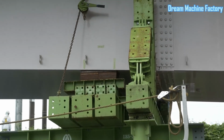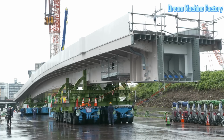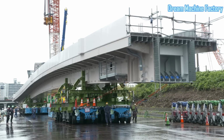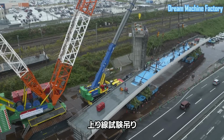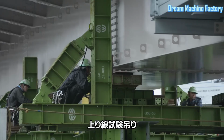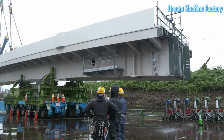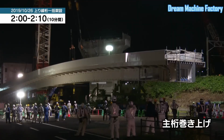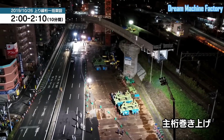First, it allows for precise construction and inspection of each component before installation, reducing the potential for errors or misalignment when the pieces are placed atop the supports. Second, it enhances worker safety by reducing the amount of time spent working at height. For the Haru-no-machi ramp, the girders were constructed on the ground and then lifted in one piece to be placed on the bridge supports. The use of pre-assembled girders can significantly streamline the construction process, saving time and ensuring that the bridge sections are properly aligned and secure.